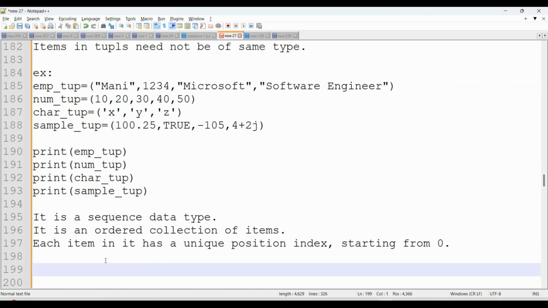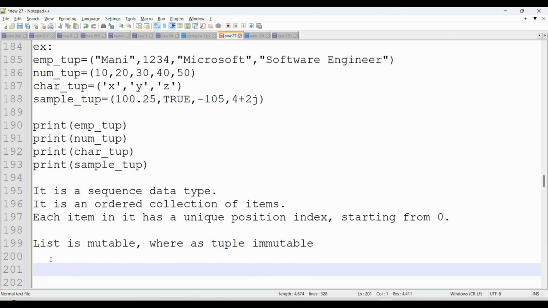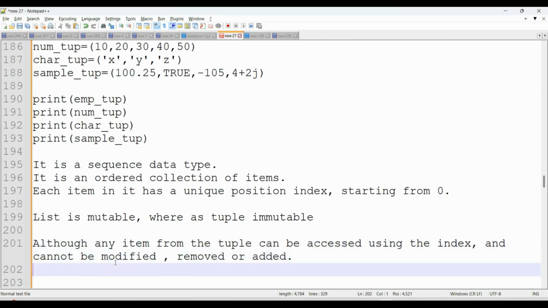Tuple and list both are sequences. One major difference between the two is list is mutable, whereas tuple is immutable. This is the major thing. So although any item from the tuple can be accessed using the index, it cannot be modified, removed, or added. So this particular point you need to remember.